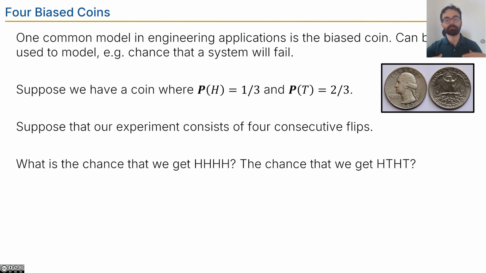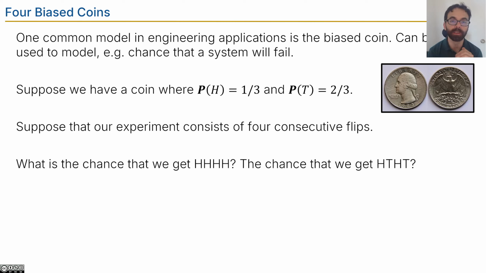So let's start by having the k equal 4 case. The reason I'm choosing this is it's still pretty small and we can play with it. But one of the reasons I like this biased coin model is it's going to allow us to go to bigger k's pretty quickly and develop some better techniques. But in this video in particular, we're just going to focus on k equals 4.